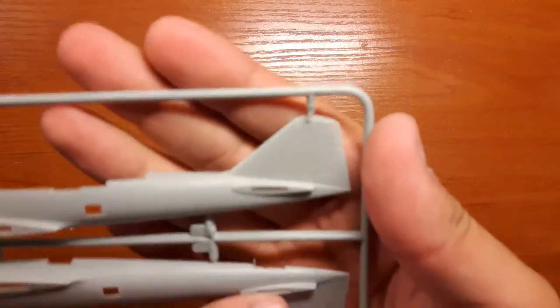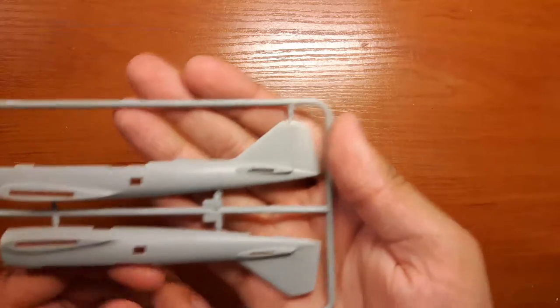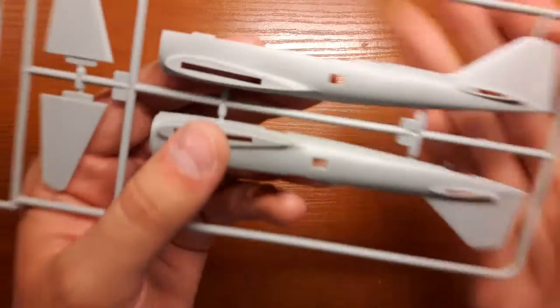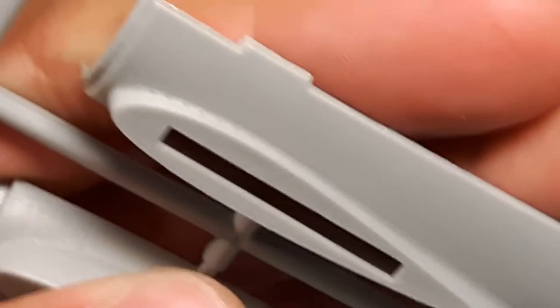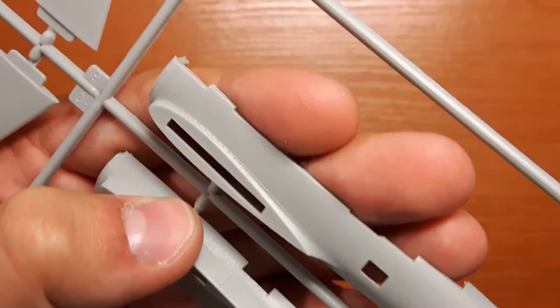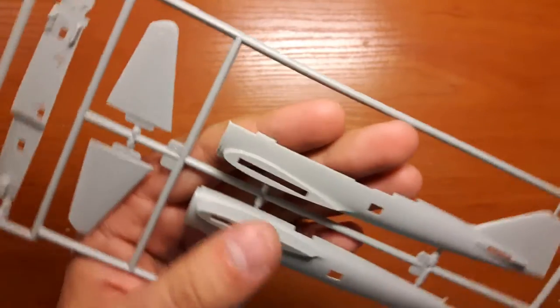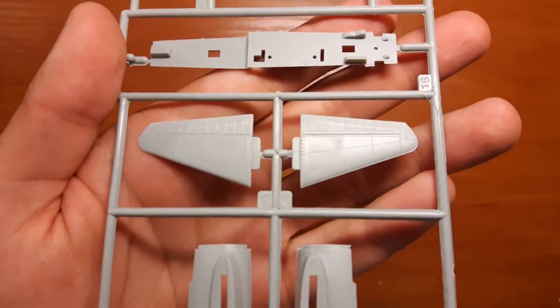Fuselage halves. I love this tail, I mean look at it, just look at the form of that tail, that is absolutely beautiful. And look at that form, nice. Quite a bit of an old kit, this is probably one of the best things I've ever seen. The riveting around the wing where it comes together with the fuselage looks absolutely amazing. I love that, and also the stabilizers are perfect.